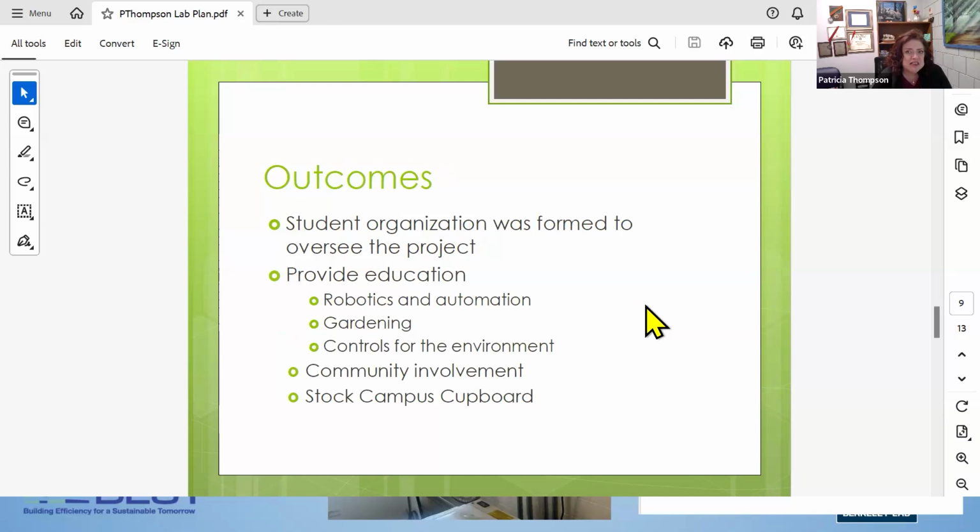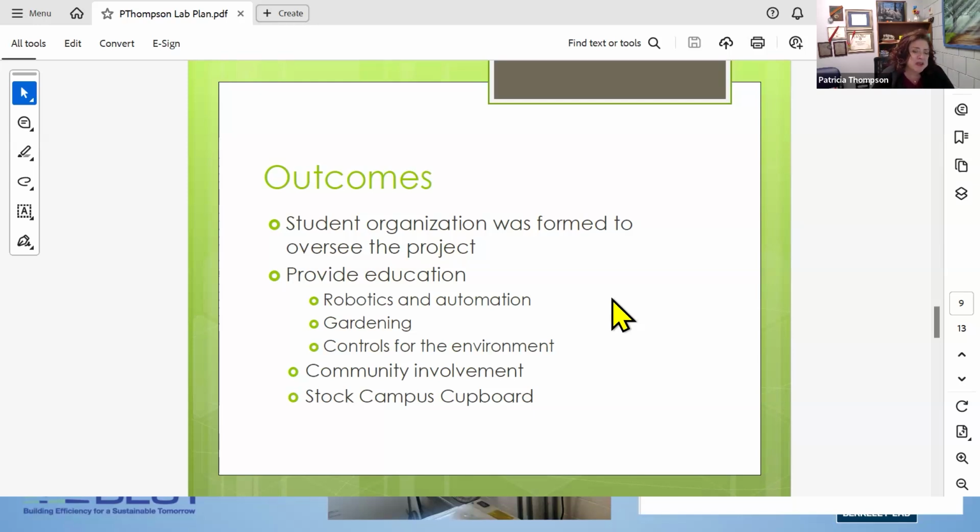So we've had a lot of really positive outcomes with this. We did form a student organization on campus, so it was not limited to just building automation students. We've had students involved from many different disciplines, particularly biology and some of our general studies type students.